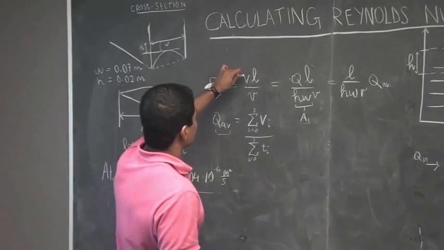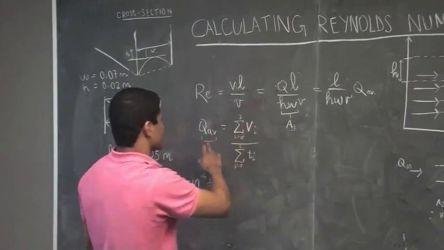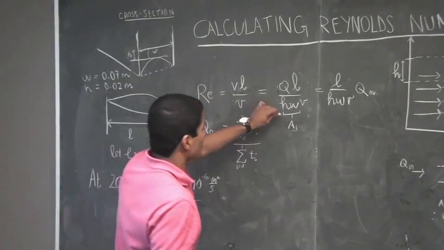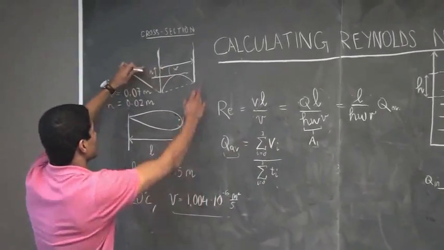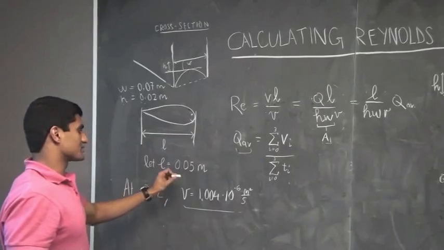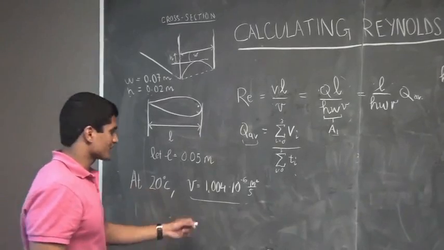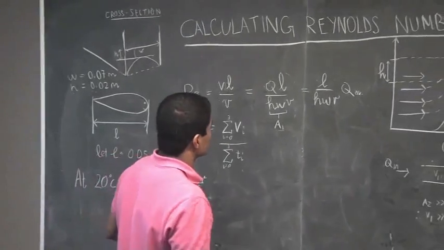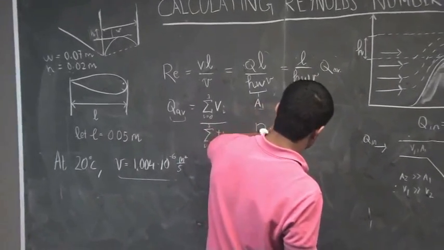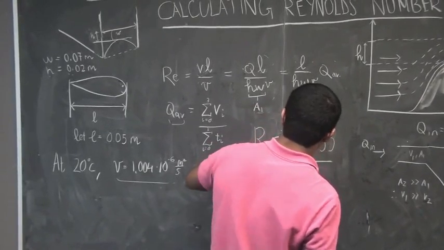I think it's more convenient to express our velocity in terms of a flow rate over an area. And the way we calculated that flow rate was by using our average flow rate with our 3 trial volumes and times that were recorded. The area we're considering is this region over here with a width of 7 centimeters and height of 2 centimeters. And the length we're looking at is the length of the fish body, which we've assumed as 5 centimeters. And we're considering a flow of 20 degrees Celsius, and we were given a kinematic viscosity for that. So plugging in all our numbers into this expression, we should receive a Reynolds number in the order of 27,755, if my calculations are correct.